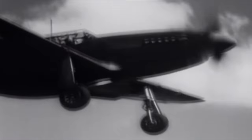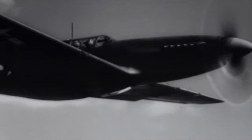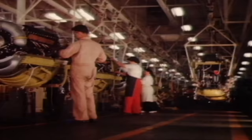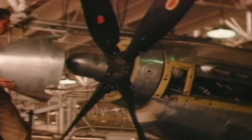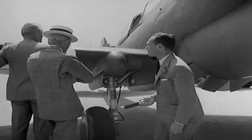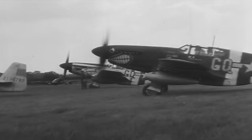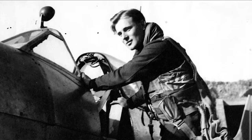North American tweaked the Mustang design to accommodate the Merlin 61 engine — it was much more powerful, so the original P-51A airframe had to be reinforced. The three-bladed prop was exchanged for one with four blades. The addition of plumbing for drop tanks might have seemed a small change, but it would have a great impact on the air battles to come. Packard took up manufacture of the Merlin 61 engines in the US, designated the V-1650s, under a licensing agreement with Rolls-Royce. Ford was originally slated to build American-made Merlins, but Henry Ford was adamant that his company build defensive weapons only. North American's double-supercharged aircraft, the P-51B and P-51C, first took flight in the spring and summer of 1943.